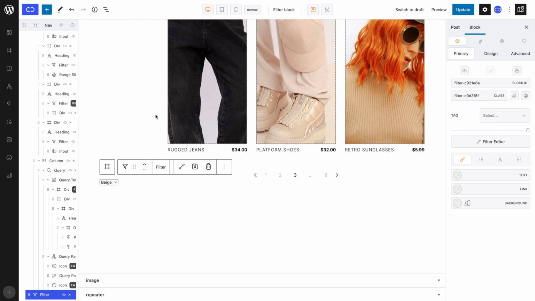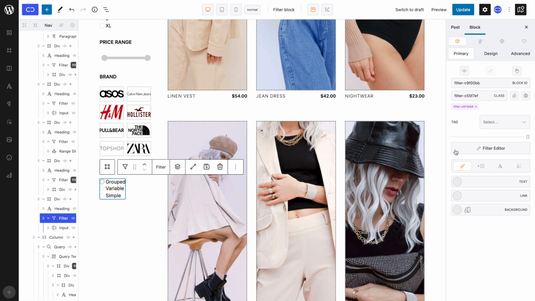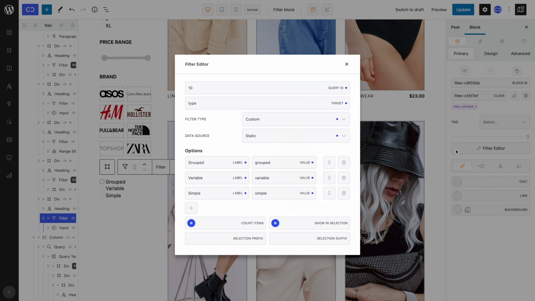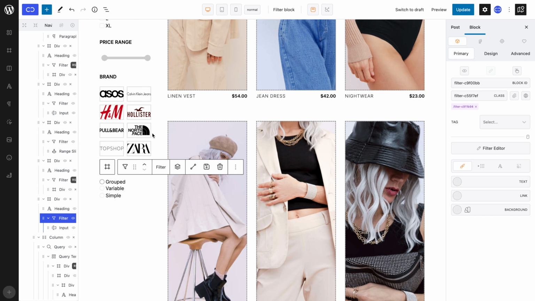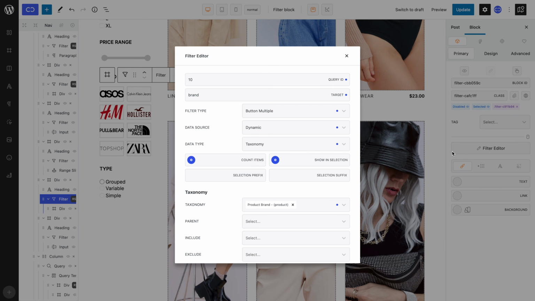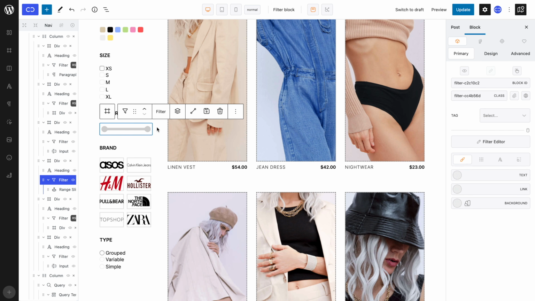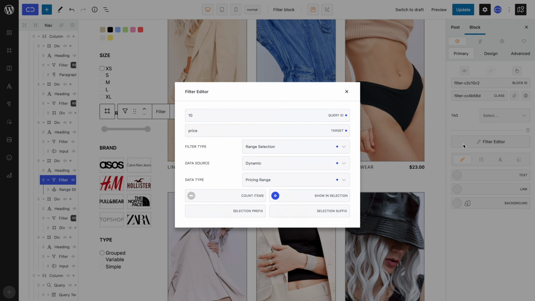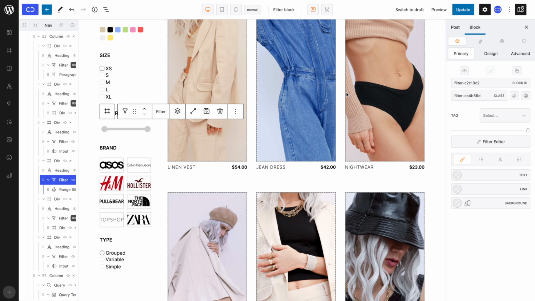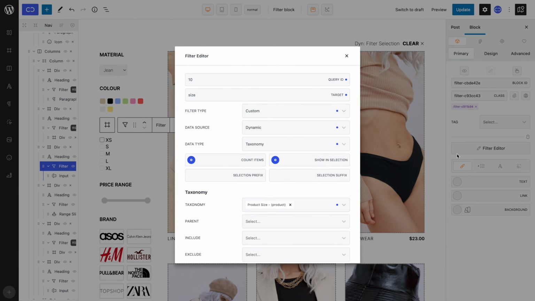Let's now check out the filter blocks I have already set up. As you can see by the settings of these different filter blocks, their settings are fairly similar and repetitive, making it easy to set up. The great thing about the filter block is its flexibility, since at any given time you can change the filter type to anything else without it breaking anything on the page.